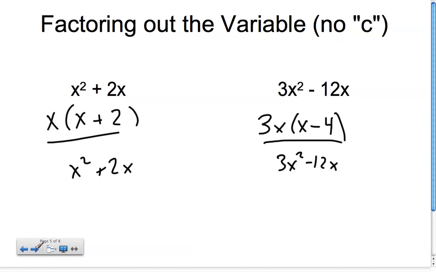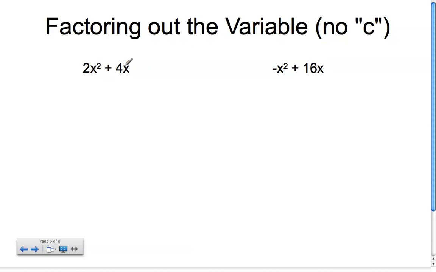Couple more examples. Factoring out the variable, no c term. So I don't have any c terms here, no constants, which means everything has a variable attached to it. So in all these cases, I'm going to pull out a variable. In this first case, it looks like everything's divisible by not only x, but 2. So I'm going to pull out a 2x. Now, if I factor out a 2 from the 2x squared, then there's no number. And factor out an x from x squared, I'm left with just 1x. If I factor out a 2 from the 4, I'm left with 2. And the x comes out, so there's no more x's left.